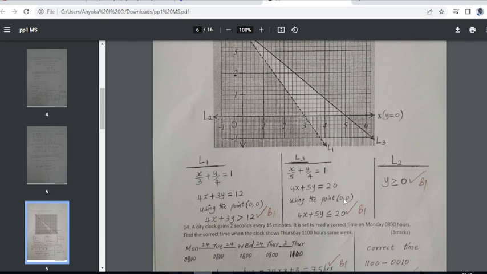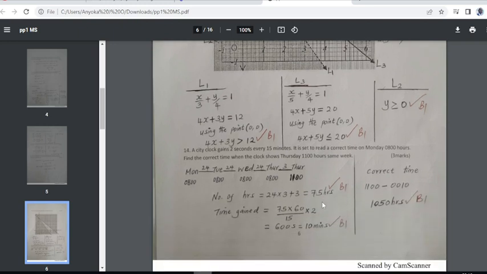Using a point, we can use any point, even inside there. Most preferably use a point inside the wanted region. Substitute (3, 1). 4 times 3, 12. 12 plus 5, 17. 17 is less than or equal to 20. True. So we want a true statement because we have taken a point which is inside the wanted region. So our inequality becomes 4x plus 5y is less than or equal to 20. Are we together?